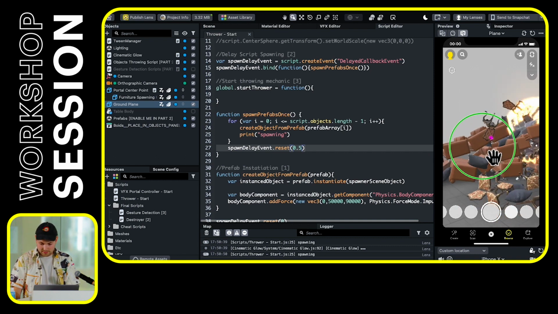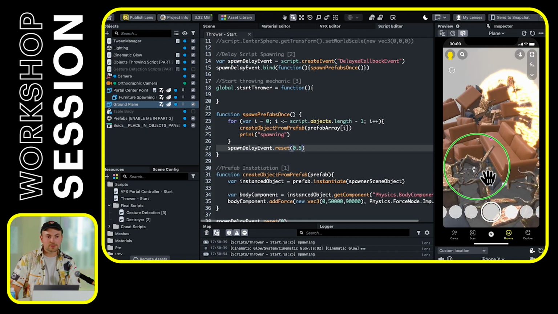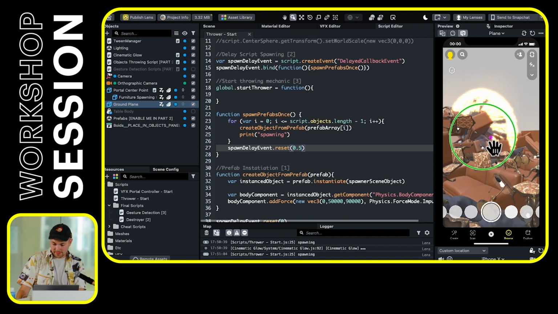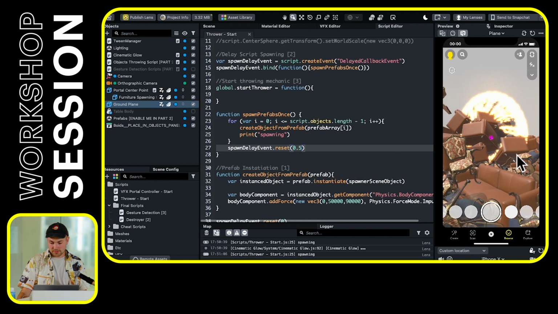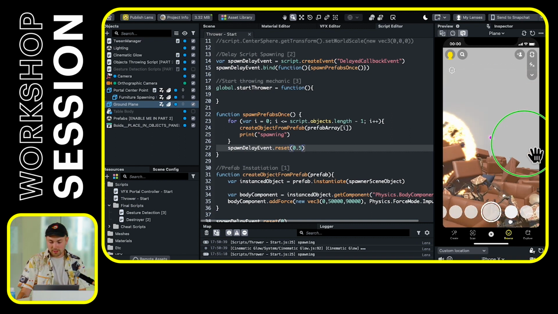It's going to give this really chaotic effect where all of your furniture starts popping out. This is the effect I used in my project.